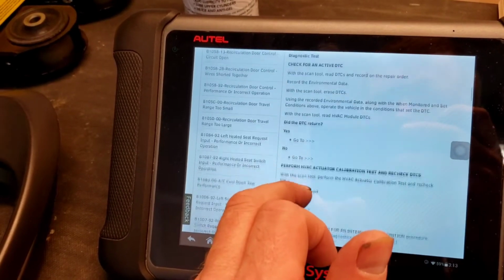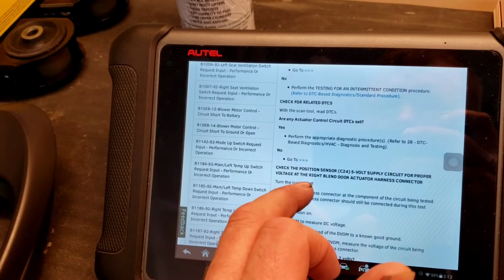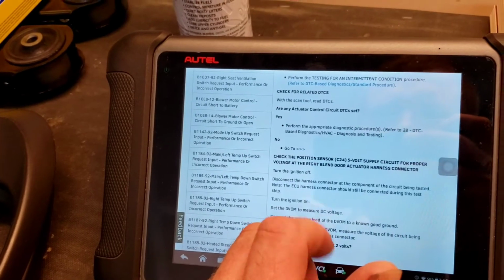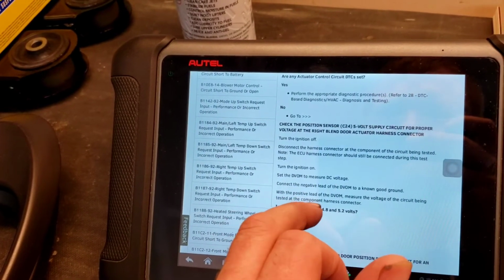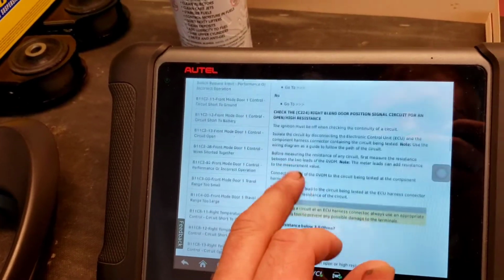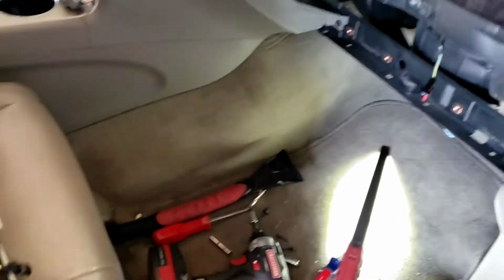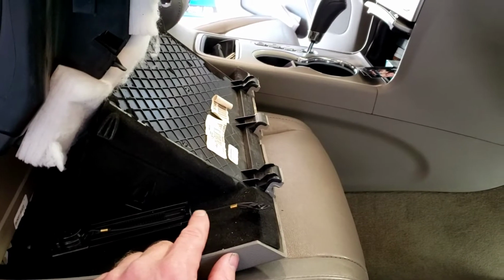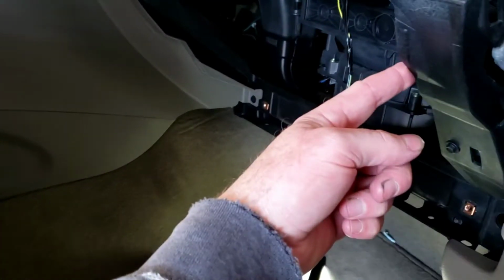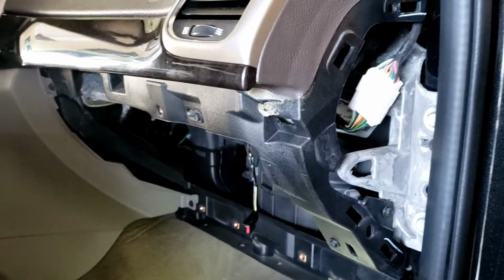But now what we're going to do, we can follow this fault isolation here. But I'm going to go right to the actuator, pull the glove box out, go right to the actuator and check for a 5-volt supply circuit and check the wiring. Go from there. Alrighty, so I went ahead and removed the glove box first, with the spring-loaded assembly. Literally release a tab here, a tab there, then you lift it out. Remove the side cover, which just snaps in on the side there.